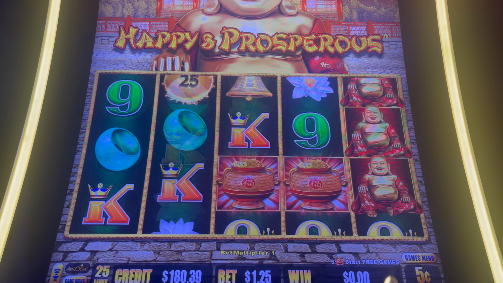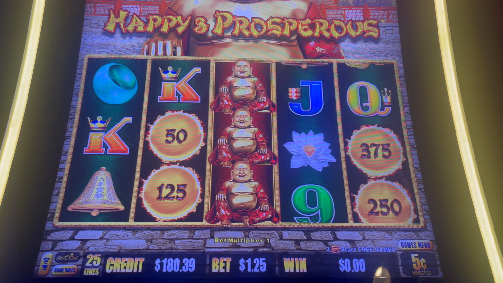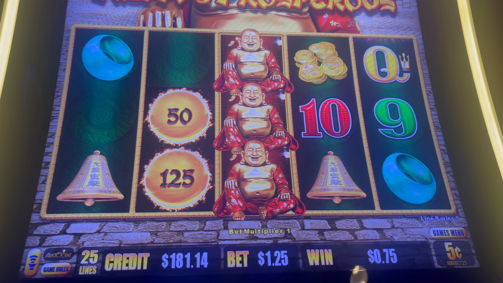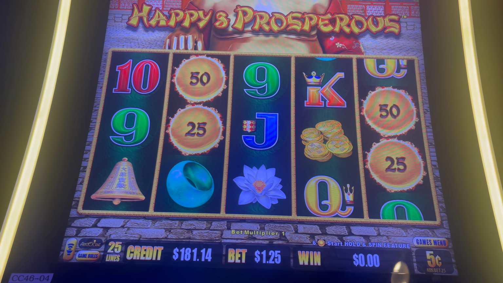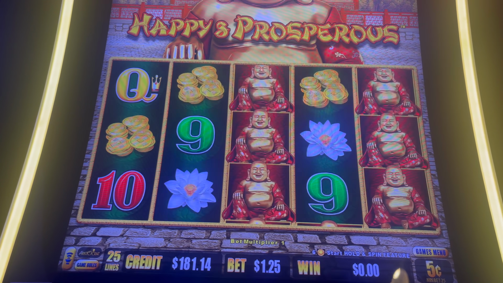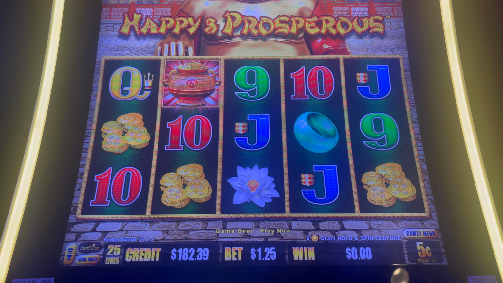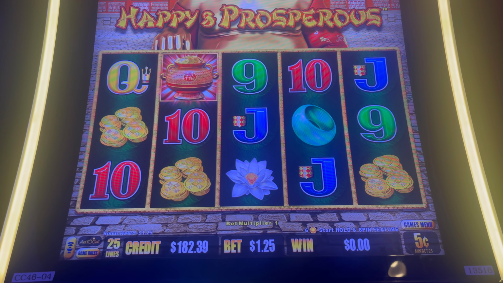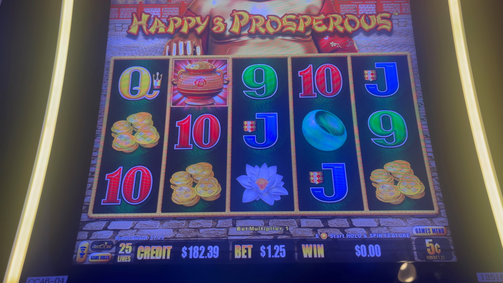Started out strong for us. Let's see what I have. Two more spins, guys. All right, last spin. All right, that was 150 in. We're up 160. We were that before we put the other 75 in.